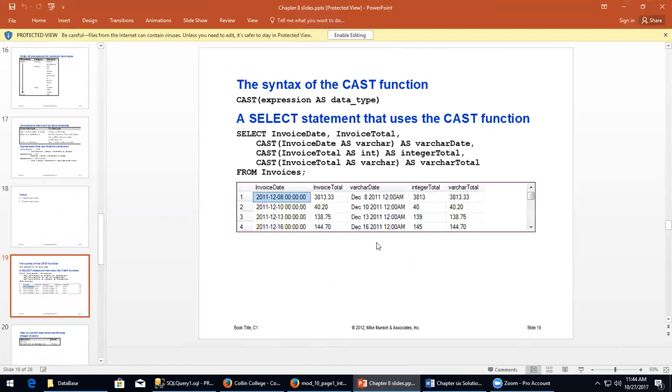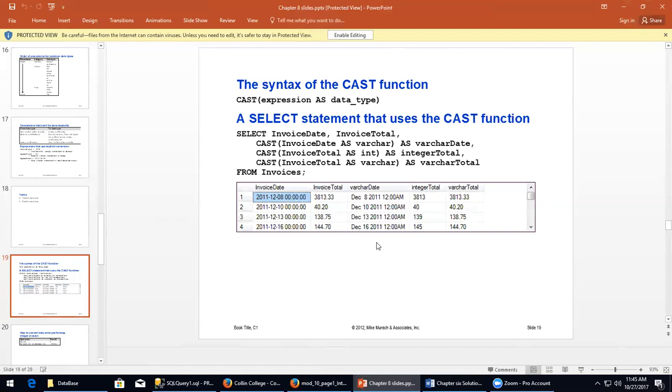Now, what is a date? A date is an integer. When it shows it to you, though, it shows it to you as a date because that's probably what you want to see. I have a way of changing from one to the other, and that is with the cast function.